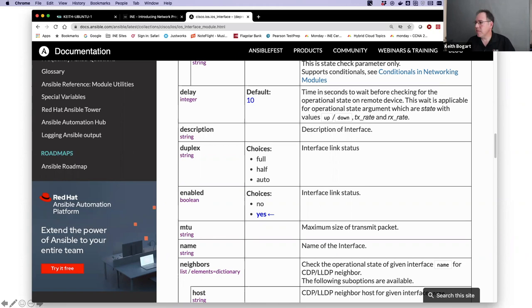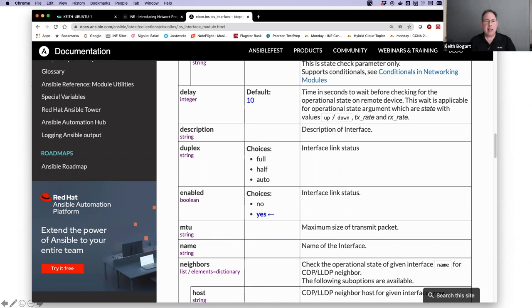Ansible does not support Telnet, by the way. I banged my head for a good half a day trying to figure out how to get Ansible to support Telnet, because I wanted to capture it in a sniffer trace so I could see what was going back and forth. The problem with SSH is that everything is encrypted, so if you capture it in a sniffer trace, you can't see anything because the body is all encrypted. So I thought, wouldn't it be cool if I could get Ansible to use Telnet instead so I could actually see what it's doing?